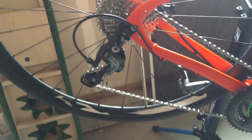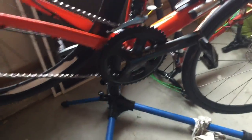So here we go. It's got the Tiagra 10-speed group set, 32 teeth cassette. It says on there somewhere. I can't find it. Right there, 32 teeth. And as you can see, this is a new cassette, new chain.